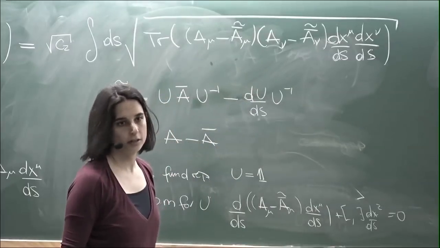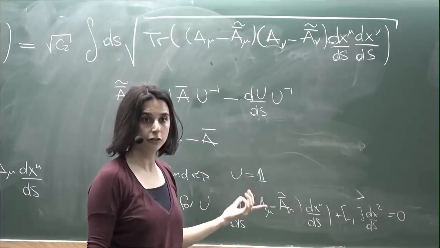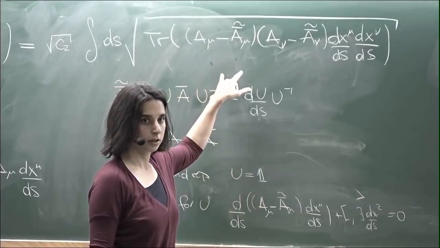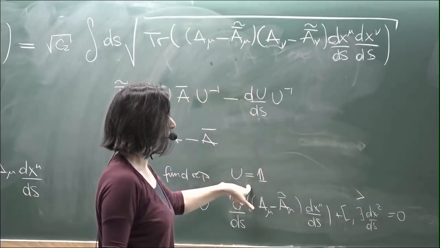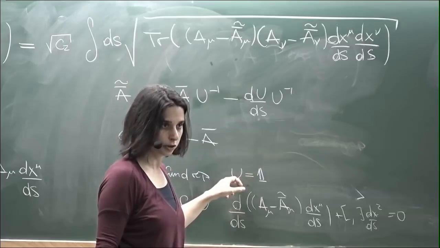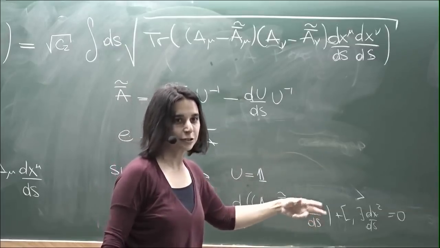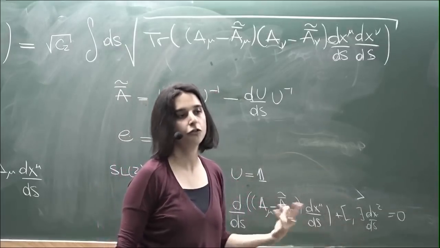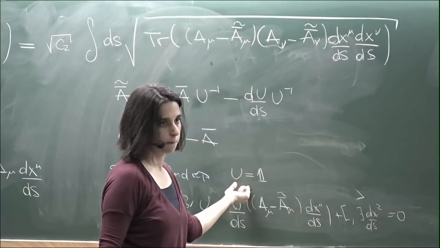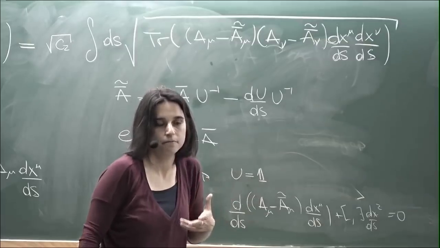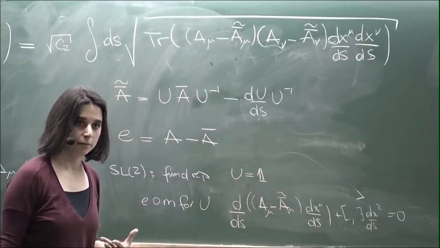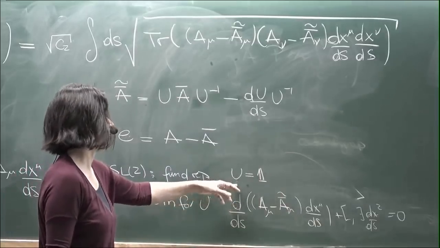Yeah, it's just parameterizing the curve. But any choice of that curve that starts and ends at the same point will give you the same value of the action. It's just that if I pick U to be 1, then this equation tells me, oh, if you make this choice, then X needs to obey the geodesic path. So it just forces X to be something, because you made a choice of what U was. But you don't have to make that choice. If you wanted to really connect with the geometric interpretation, then okay, you make this choice.